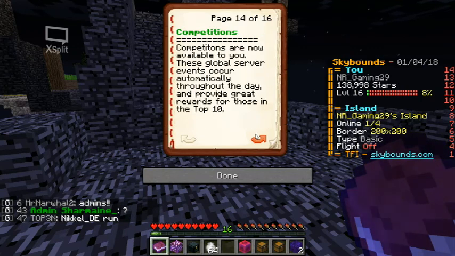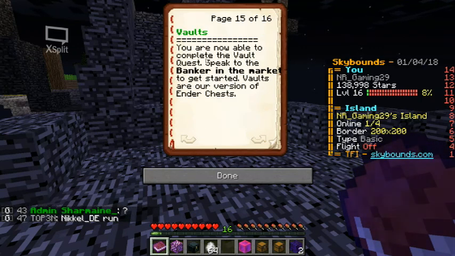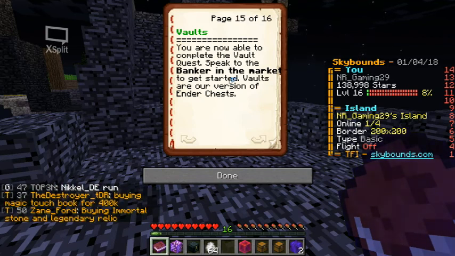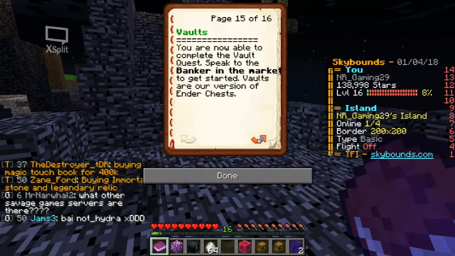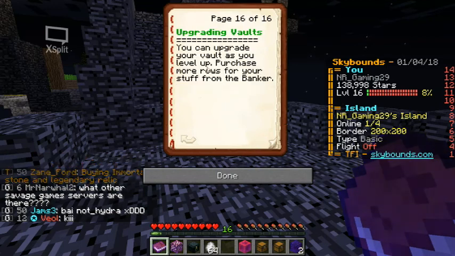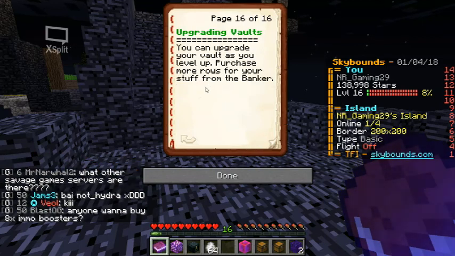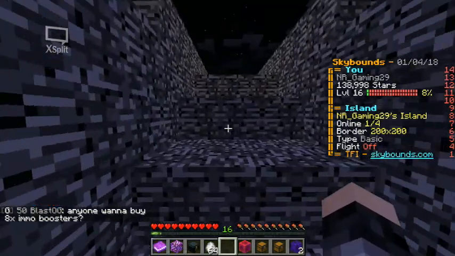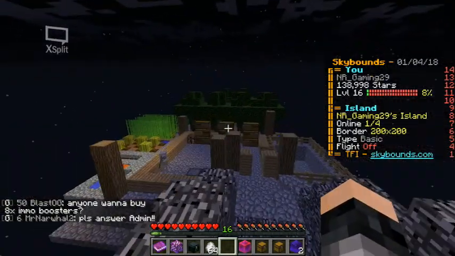So the last one was competitions, so we've already seen that. So vault, you're now able to complete the vault quest, speak to the banker in the market, which is perfect. That's what we are doing to get our version of Enderchest. That is what we will be doing today after we've opened all these amazing things. Then upgrade your vault as you level up. Purchase more rows for your stuff from the banker. So these vaults are basically things that are spread out across the war zone.